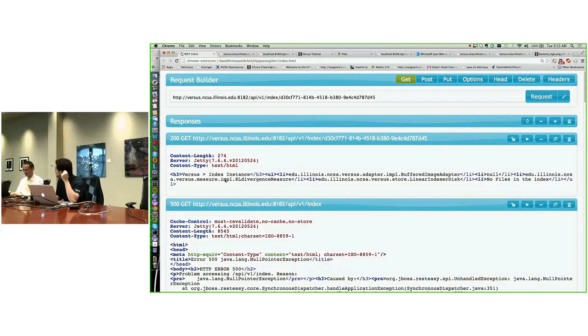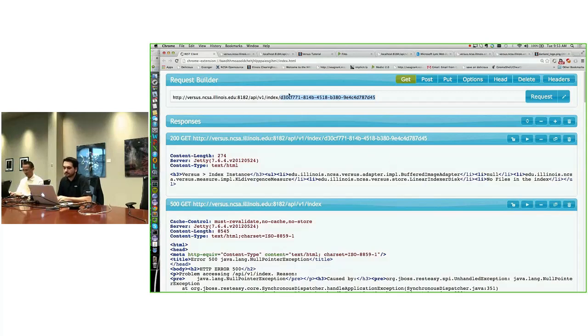Say that again? Yeah, just copy and paste. Or you can use the same ID. We could all use this ID, although I'm not sure I want to ask you to type it character by character, unless you really want to. But we could share the index. We could add to the same index. If you run yours and you get that ID back, you get your own individual index.